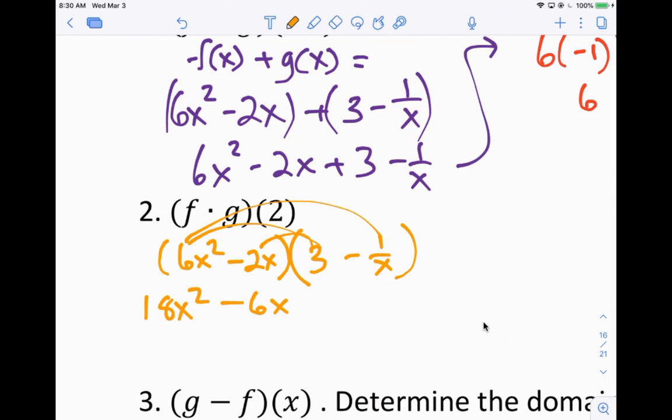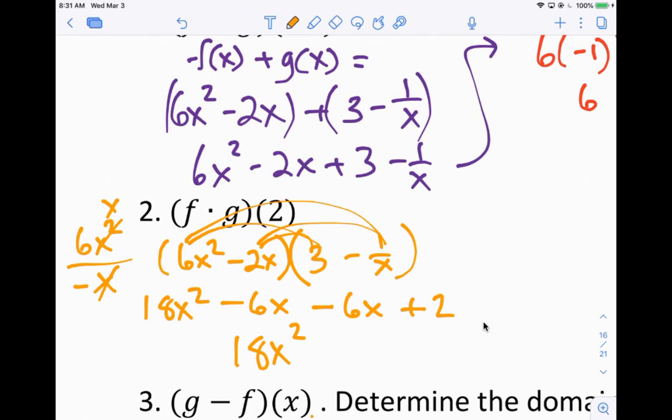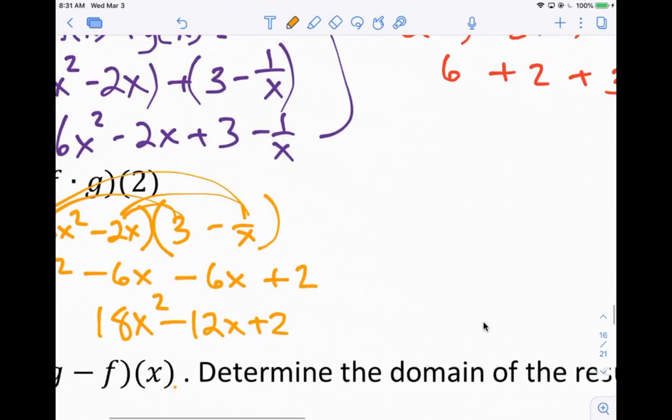Here, ooh, remember, think about this one as a divided by x. So I have 6x squared divide out a negative x. I get minus 6x. See that? So 6x squared divided by a negative x. Those will cancel to an x. Those will become negative. We get minus 6x. Let's do it again with this guy. The x's are going to cancel. I get a positive 2. And so we end up with 18x squared minus 12x plus 2 as our multiplied function.